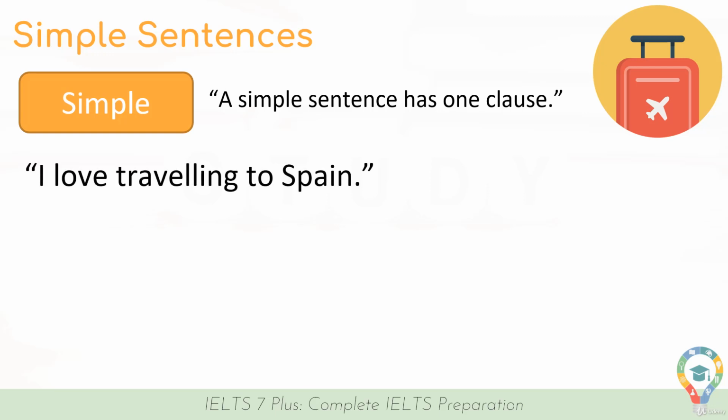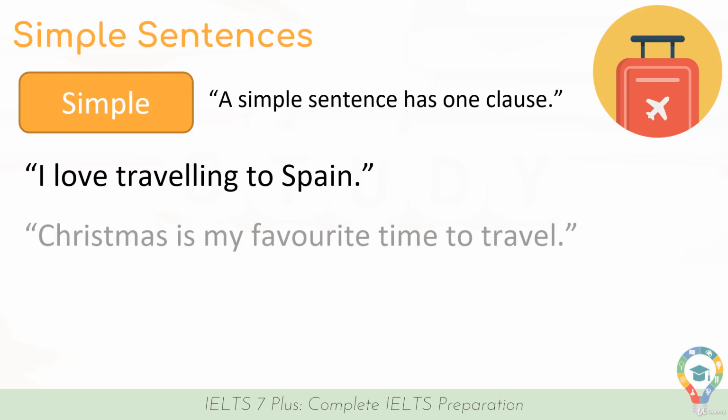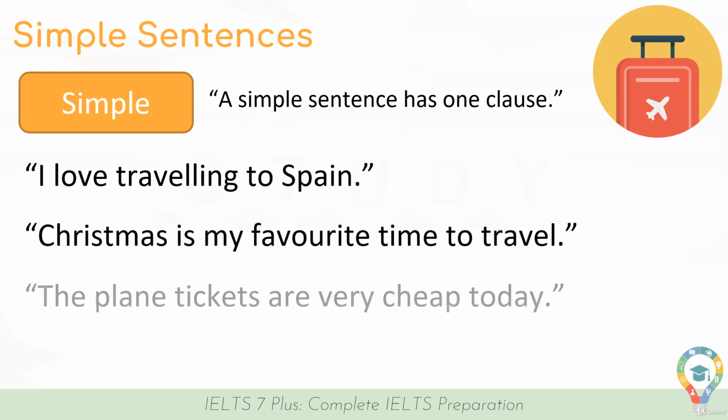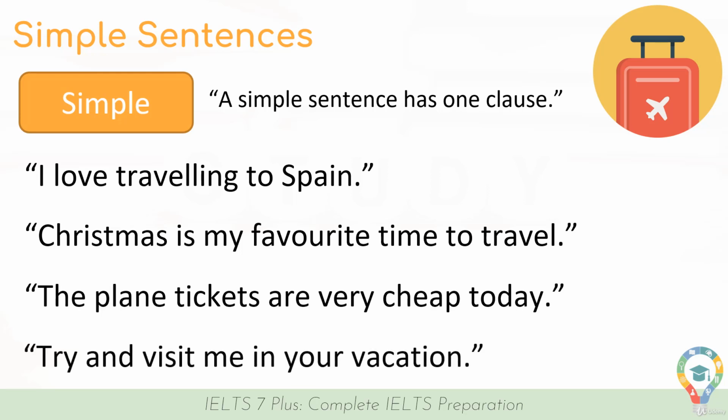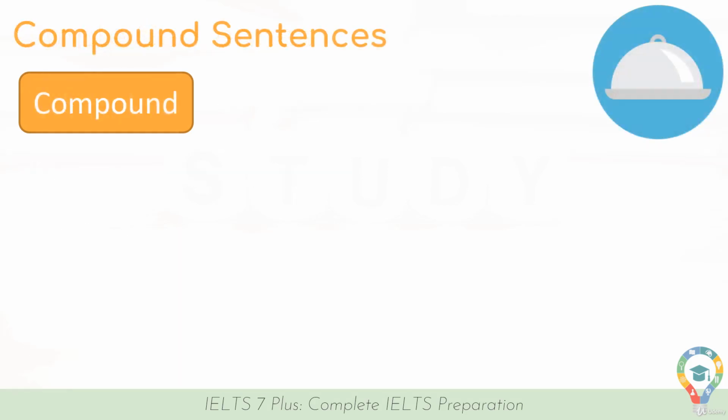I love travelling to Spain. Christmas is my favourite time to travel. The plane tickets are very cheap today. Try and visit me in your vacation. These are all examples of simple sentences where there is only one clause or one main piece of information. Let's move on to compound sentences.